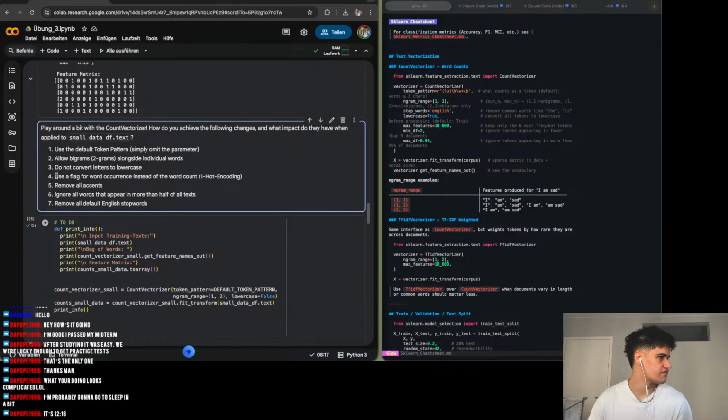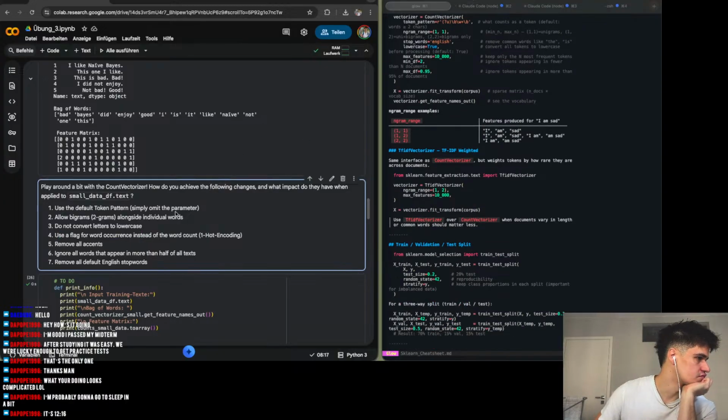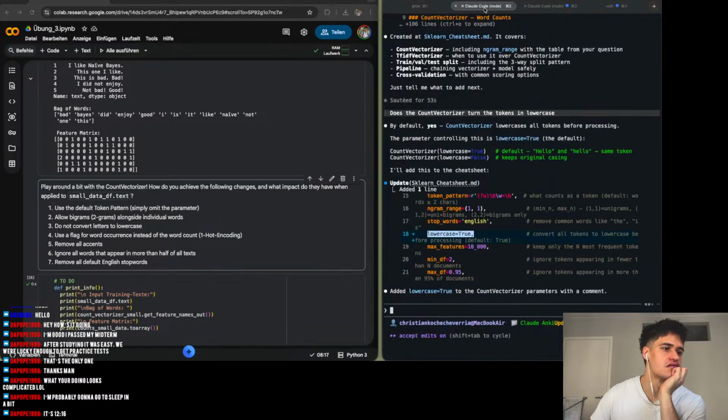Do not use a flag for word occurrence instead of word count. What is one hot encoding? I have the whole transcripts here.